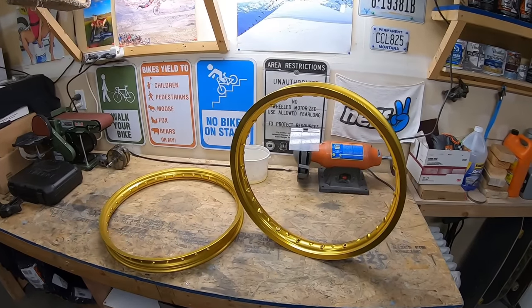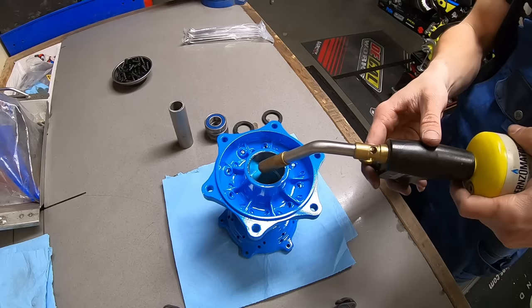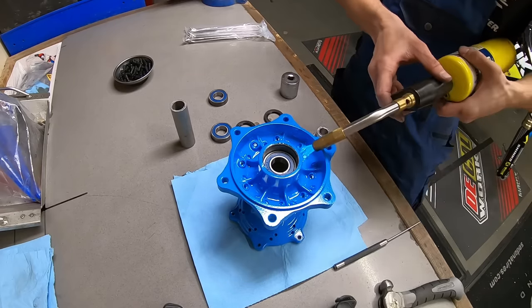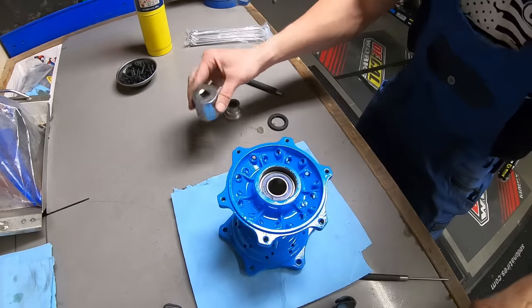The rims and spoke nipples finally came back from TCR looking beautiful, and the hubs came back from powder coating a Montana with a perfect color match to the graphics. I used brand new Pro-X bearings and seals in the hubs and then proceeded to lace up the wheels with some brand new Excel spokes.